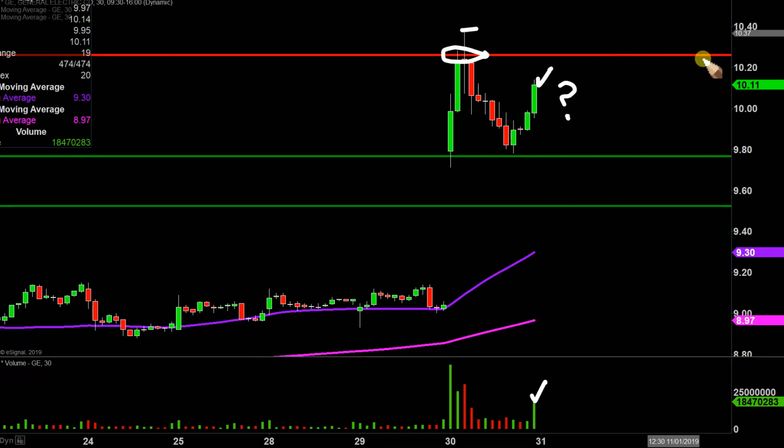I mean, if it gets smacked right back down, well, then it's looking like that last 30 minutes didn't really have any sort of true power. But if it can get up there and it's just like a warm knife through butter, well, then at that point of view, you've got to think that the price has got some more continuation left in it. So we'll see what happens with it. But yeah, overall, definitely a great day.